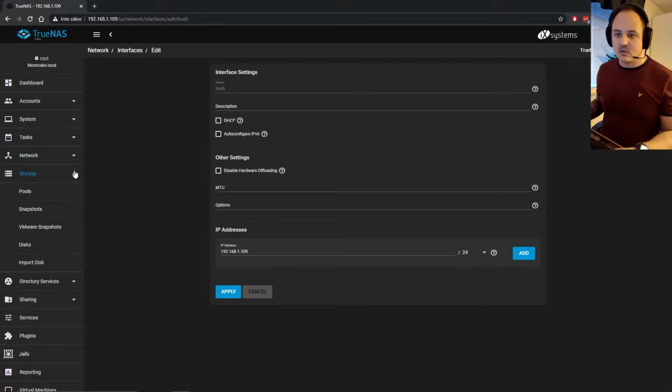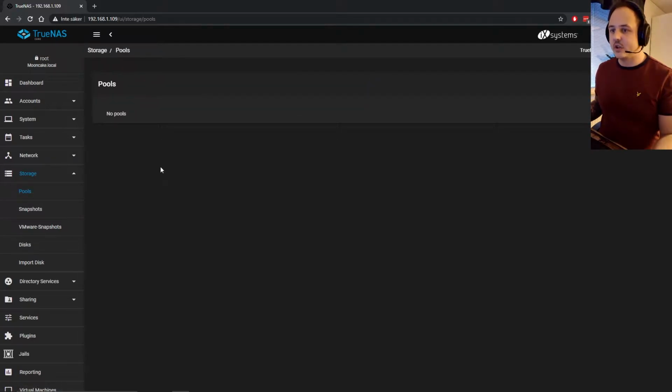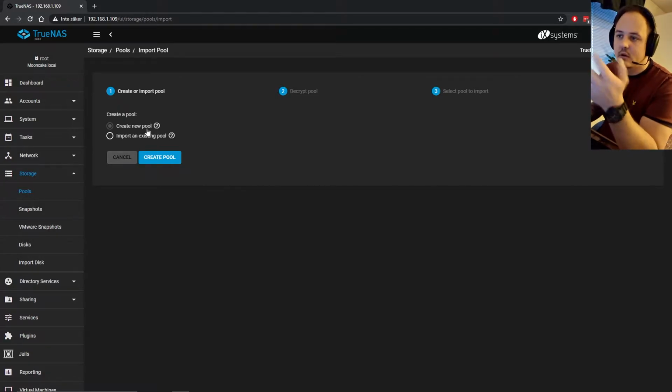Now we need our storage. Let's go into how you want to adapt this. Since my hard drives come from an old FreeNAS server, I do not wish to create a new pool. If you're doing this for the first time or with new hard drives, you're gonna want to create a pool. I'm not, because I have mine. So what you're gonna want to do is go into storage. You go into pools. Here you can see I have no pools since it's just started. Basically, you're gonna click add, and now this is the difference. If you create a new pool, that's the option if you have new drives or don't have a pool since before. I do, so I'm gonna click import an existing pool.